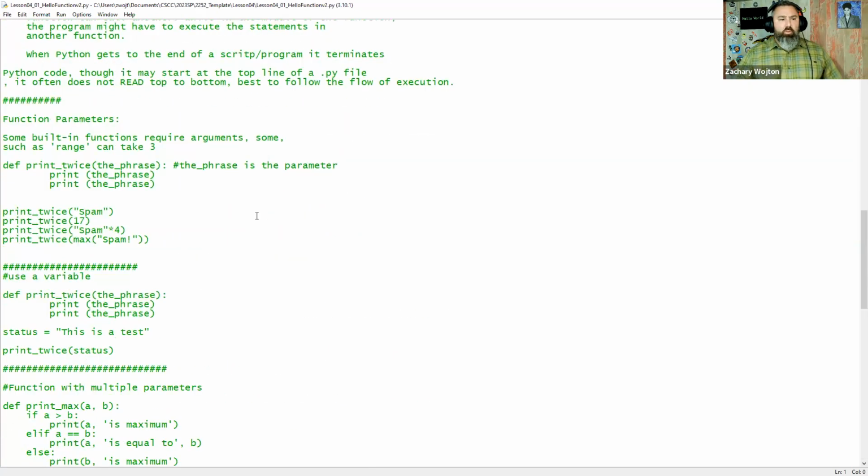So the cool thing about functions is it's reusable code. You could define a function, first name. What's your first name? Return first name. Write a function, what's your middle name? Return middle name. Write a function, last name, return last name. You can write a function called put the name together, and you could call on each of those functions and put your name together, get each of the variables that were returned, and then say Zachary James Wojton.